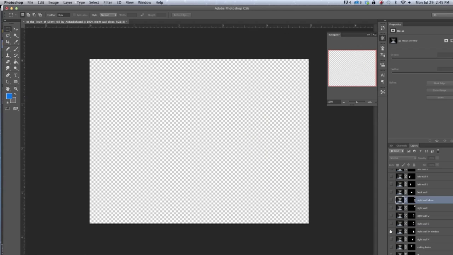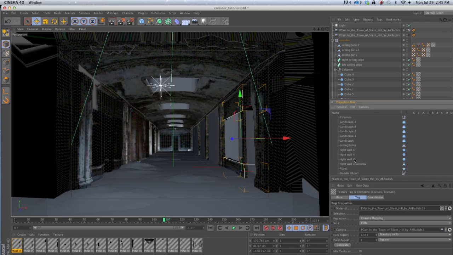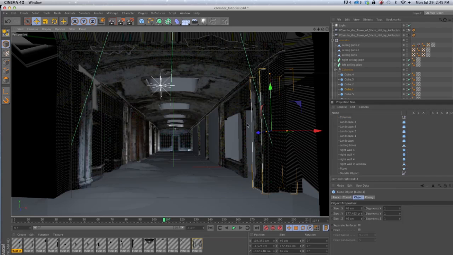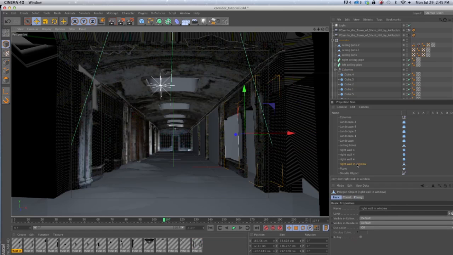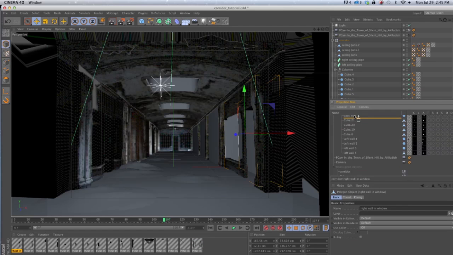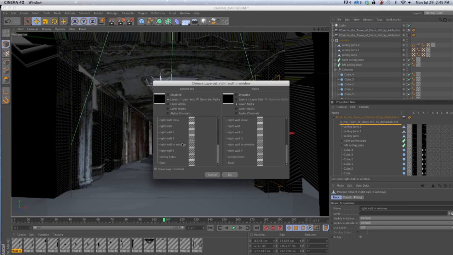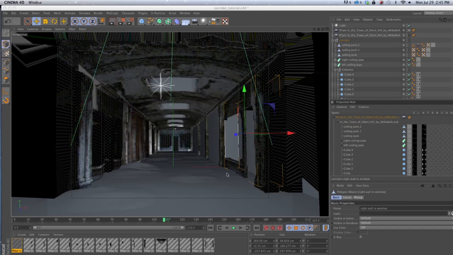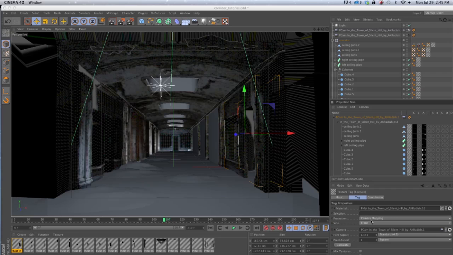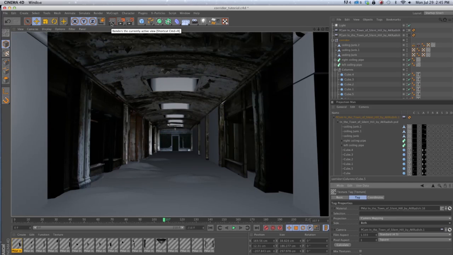And then right wall in the window is going to be this stuff. And that's called right wall window. Perfect. Looking really good. Okay.